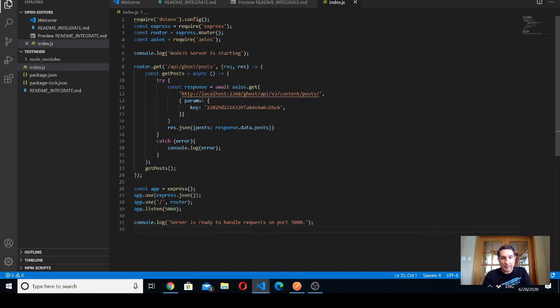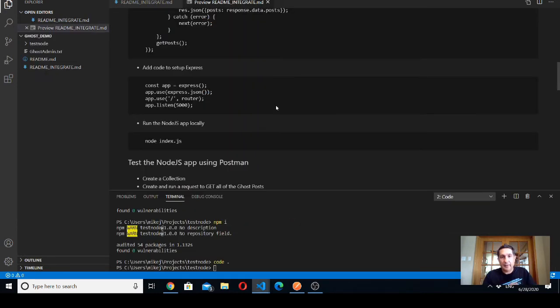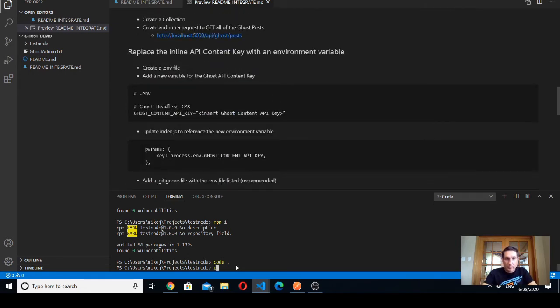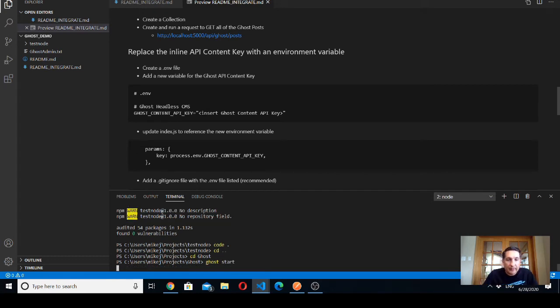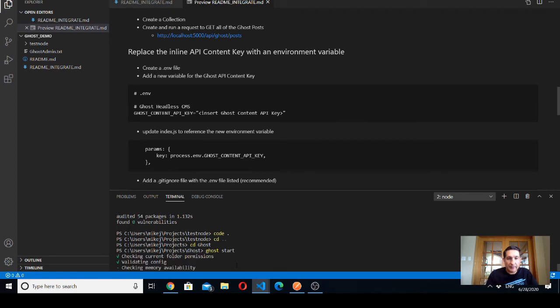So first, I'm going to switch back to my other VS Code terminal. And in here, I'm just going to go and change directory into my Ghost directory and quickly run Ghost. So I'm going to do a Ghost start, and momentarily that should begin here.